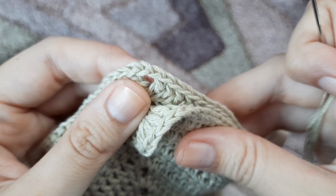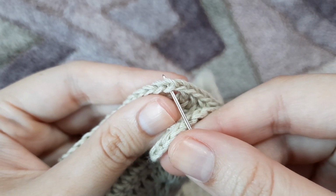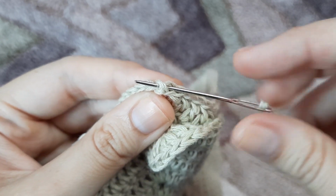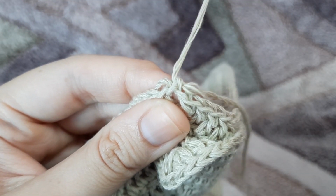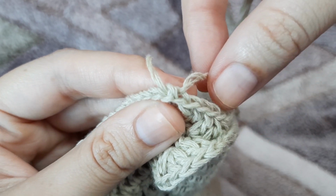So for that, we are first going to find the edge of our square, and these are the 2 chains. On the edge, we are going to insert our needle in between these 2 chains like this, and we are going to pull through. Now we are going to leave a small tail to sew in the end, like that.